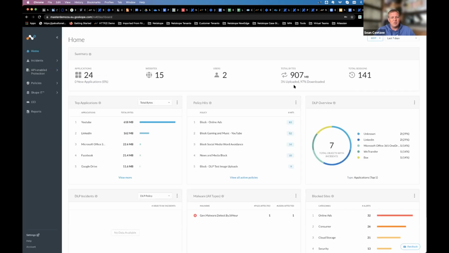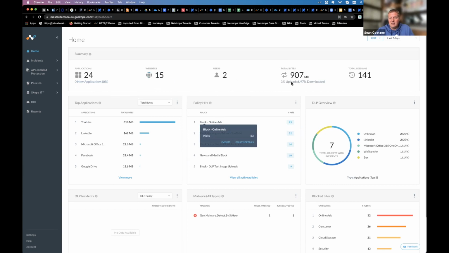So what I'm going to do is quickly show you. This is typically what we do: we spin up a tenant within the Netskope platform. We give it a customer name. Currently, we have different POPs, so I'm connecting to the Johannesburg one. This is my test tenant. I can see quite a lot of data in terms of applications being accessed, how many websites I have been accessing, how many users are making use of this tenant. But most importantly, you want to know how much data is being shared.